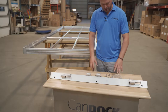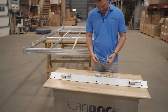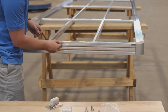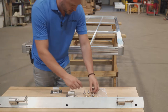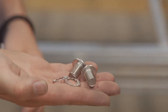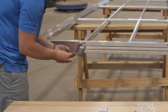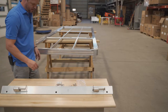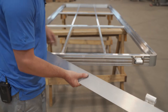For the modular start angle, what you're going to find in the box is the start angle itself, two mounting plates and a bag of hardware. We're going to install the mounting plate first. We're going to put the brass nut in the notch here. We're going to use two lock washers with two bolts. Slide it to the end and do the same thing with the second plate. Now we want to make sure that those plates are at the right spot — we haven't tightened them yet.